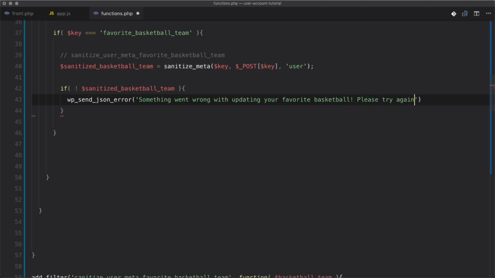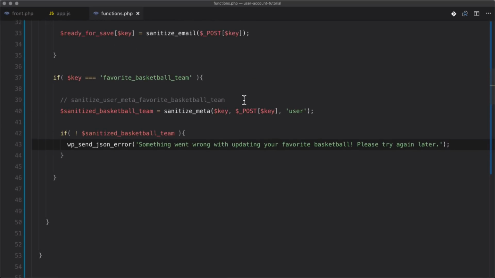Please try again later, or something like that. But essentially, if something goes wrong there, something malicious is happening. So let's just kill the save. We're not going to save any of the fields that we got to so far, and we're just going to kill it. So next, we need to move on to the rest of the data.